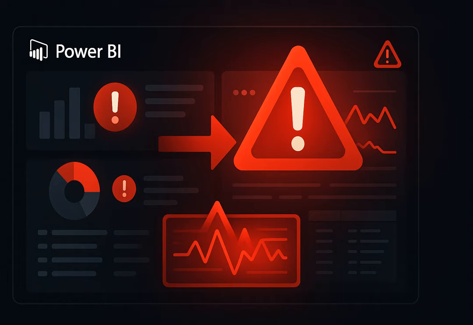Now, consider what would happen if you could pin down just 3 signals, maybe odd participation in premium workspaces, bursts of external sharing at night, and a slow but steady growth in dormant content. These are the warning lights that tend to flash before a major incident, not just in input logs, but in every real-world post-mortem Microsoft has published over the past 2 years. With the right visualization, you move from hoping the logs will tip you off to actively watching them surface the next potential issue in real time.